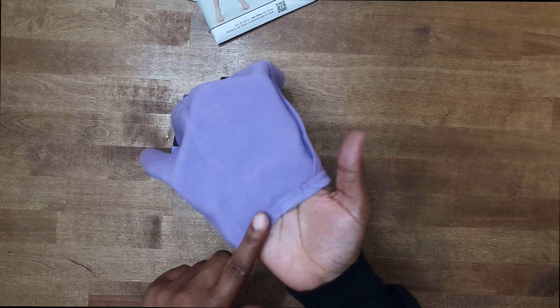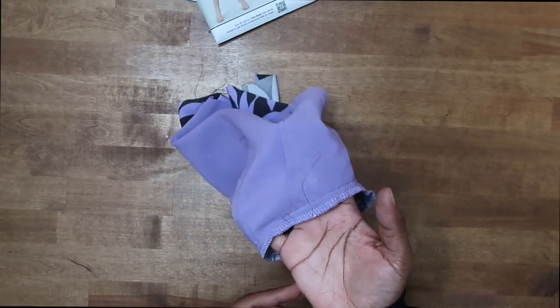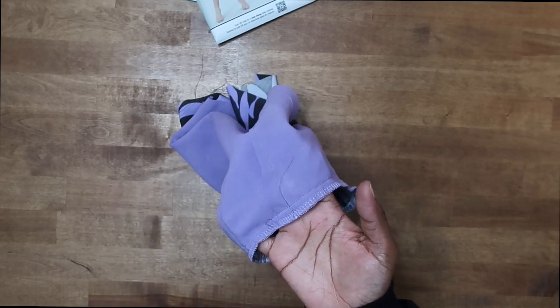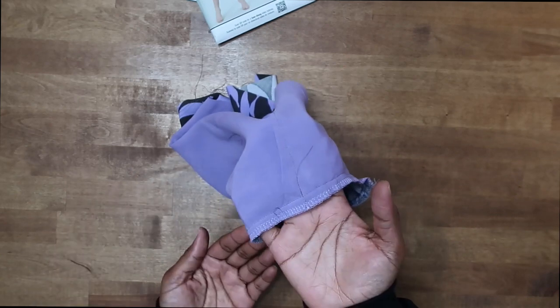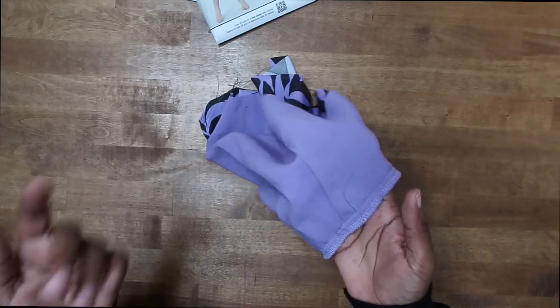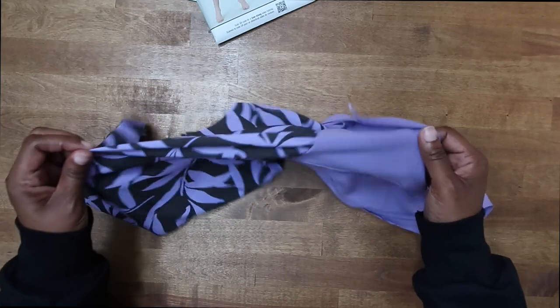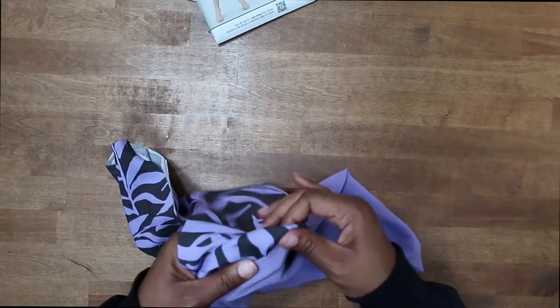Okay, after we have it sewn, I went ahead and did a serger on it. That's not really necessary since this is going to be all flipped to the inside. You could just trim it down if you want to do that. But after you have it sewn, you can go ahead and flip it out like so. Take a look at everything. You can pull out any gathering stitches that you see.